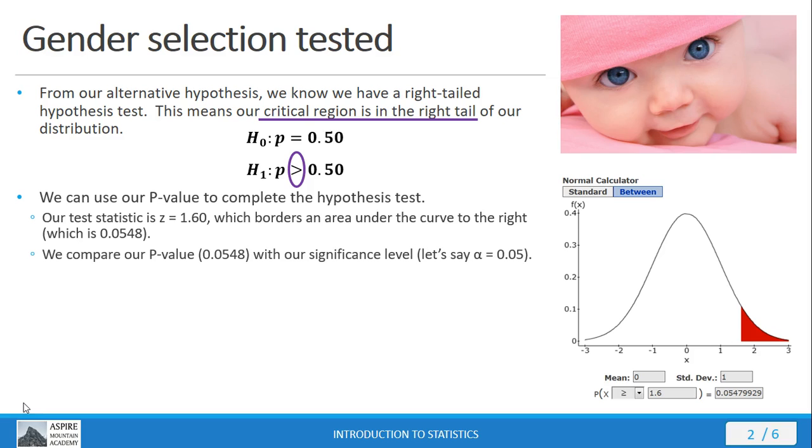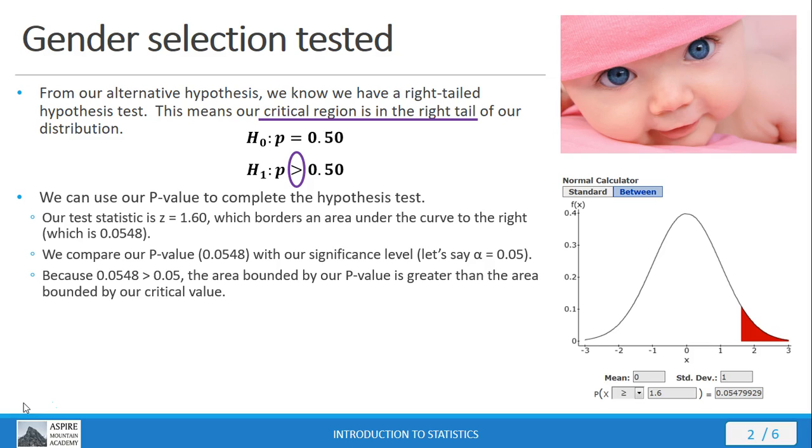We compare that p-value with our significance level. Now, if you remember from the prior mini lecture, we weren't actually given a significance level and we didn't select anything. So at this point, we can select something. And because nothing was specified, we're going to make the safest assumption we can make, which is to say our confidence level is 95%, significance level alpha 5%, because that's by far and away the most commonly selected value, and that's why it's the safest.